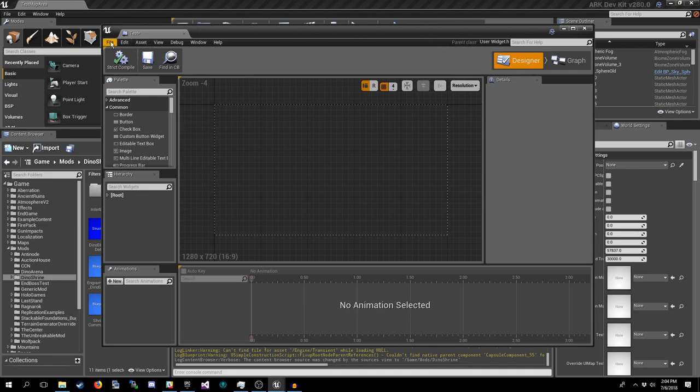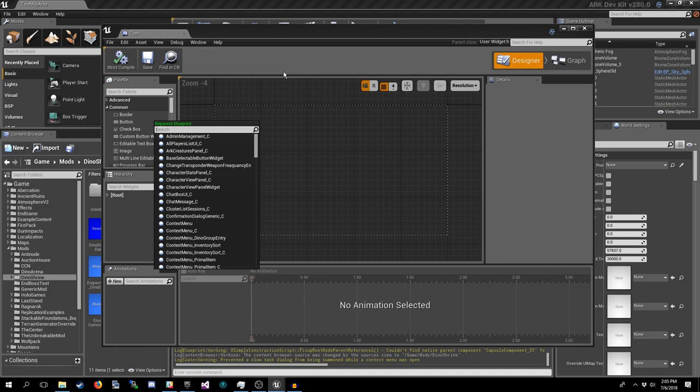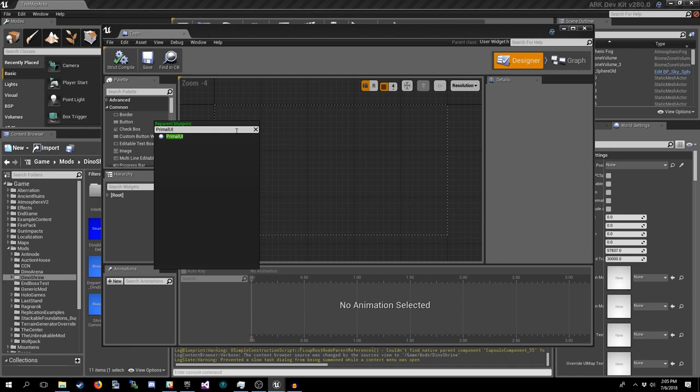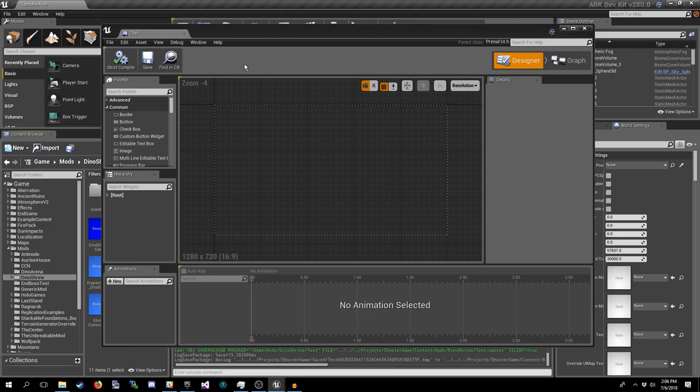It will cause problems. So what we do is after we've created our widget, we go to File, Reparent Blueprint. And then once we get this list, we want to search for Primal UI. And there we go. And you see our parent class is PrimalUI.h. Save that. Well, actually, we didn't need to do that because we're not going to keep this particular widget file, but we're going to use it to kind of show your way around. So you'll see we've got this designer tab here instead of like our defaults tab or anything like that in regular class blueprints.